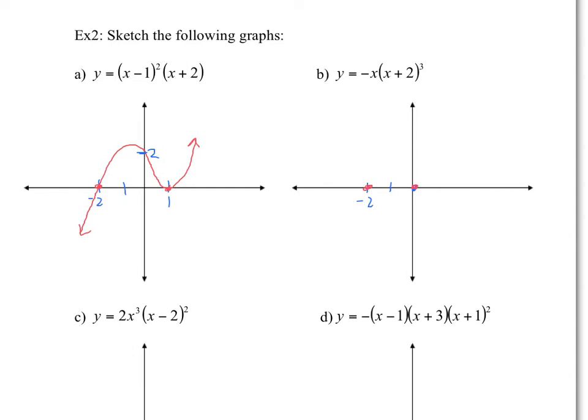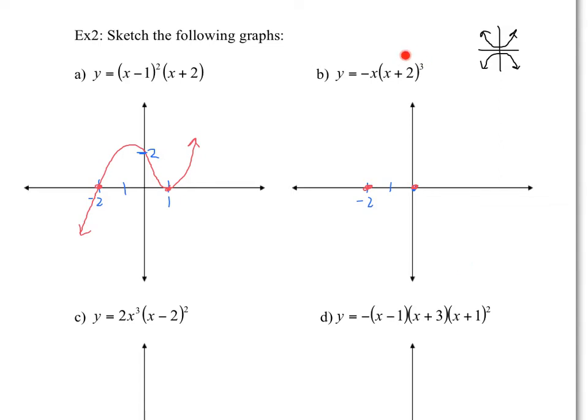Okay, so this is a quartic, so a power of 4. So when you see this function here, you should say, okay, there are 4 zeros, right? This one's just repeated 3 times. So 1, 2, 3, 4. And x to the power of 4 has a function like this that goes up, or like this that goes down. In our case, it's the one that goes down because it's the negative x^4. So we know that we're going to start and finish going down.